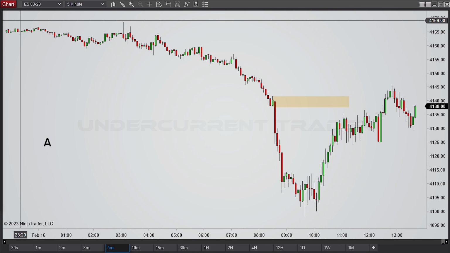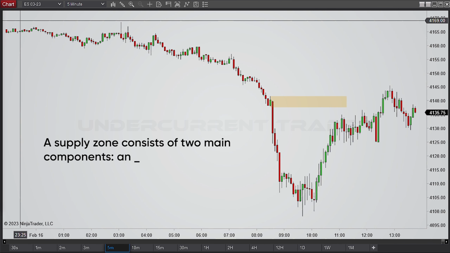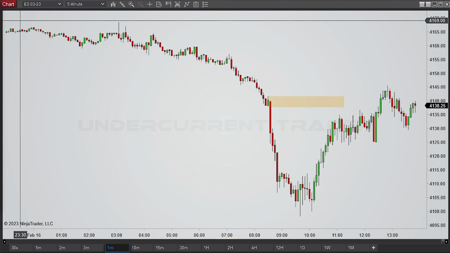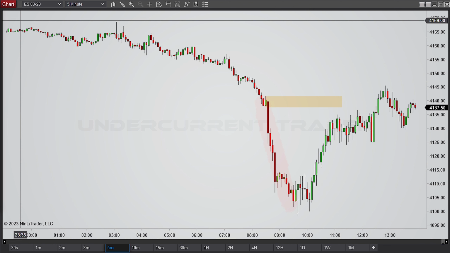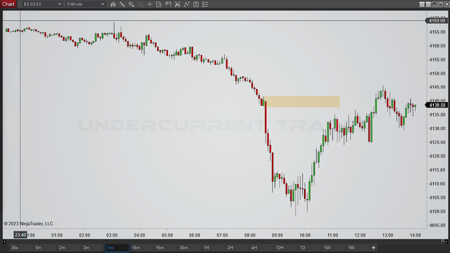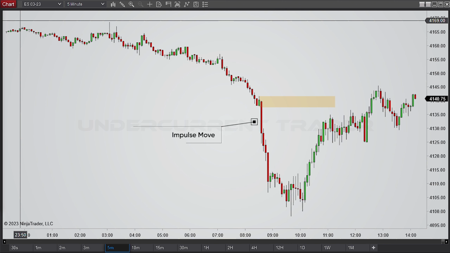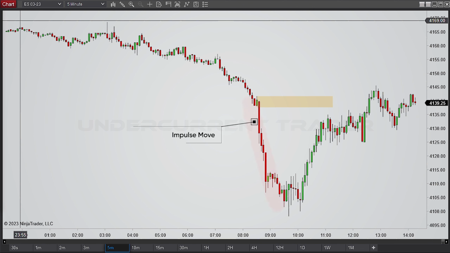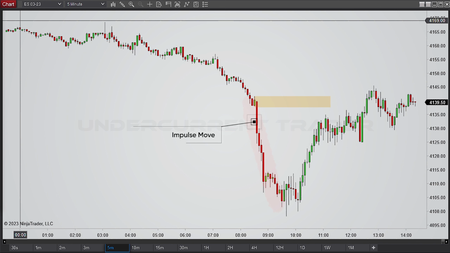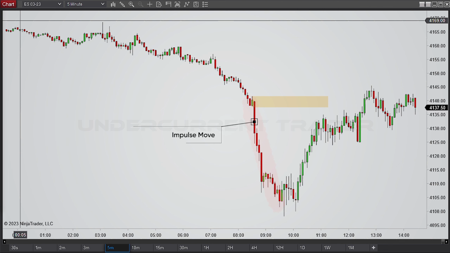Well, basically a supply zone is comprised of two specific aspects, impulse move and base. During a downtrend, prices rapidly plummet from the base due to overwhelming selling pressure as sellers significantly outnumber buyers. Now, this rapid move out of the base is often referred to as an impulse move. Now, in terms of the mechanics of the impulse move, while there may be some short covering during this plunge phase, this usually is quite insignificant compared to the selling pressure caused by chasers who are caught up in a frenzy and drive prices even lower.